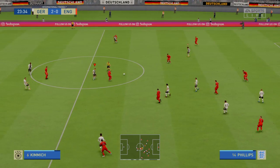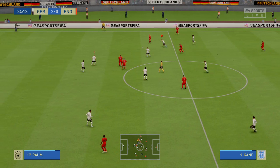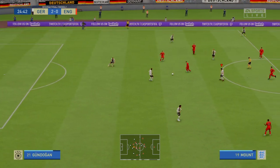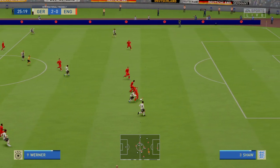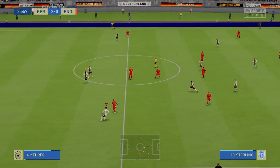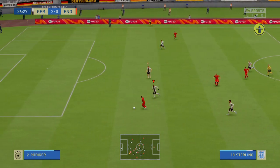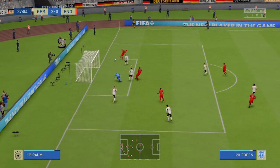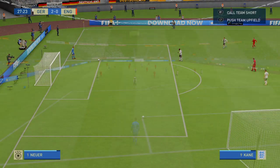It did look on for them but not to be. Harry Kane with it, and with that the attack fizzles out. Sterling on the ball and the referee allowing advantage to accrue to them. A chance to make a game of it here — but you have to categorize that as a missed opportunity.